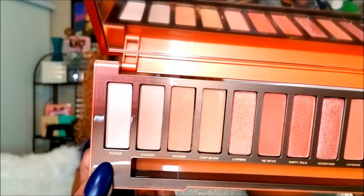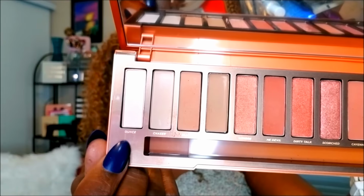Okay, so now that I have those colors blended out to my liking, I'm going to add a little bit of highlight to my inner corner. So I'm gonna take this color here and just pop that in my inner corner.